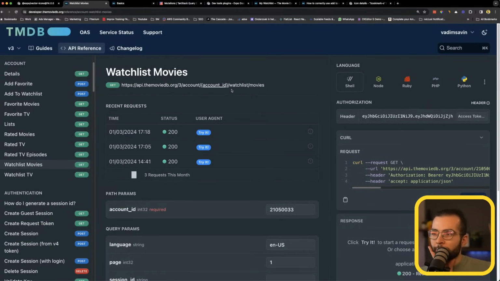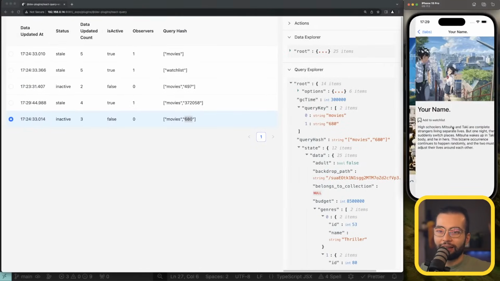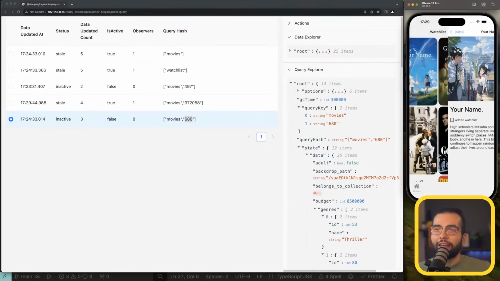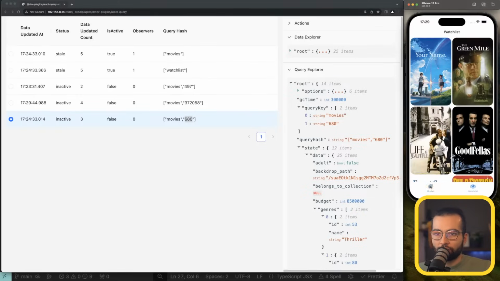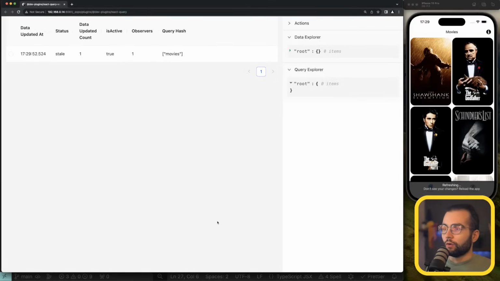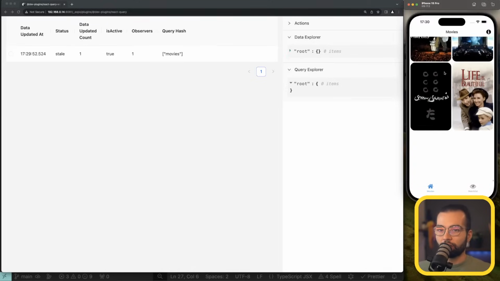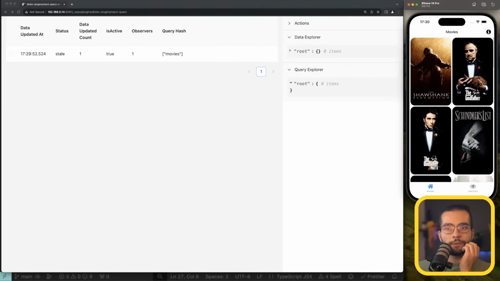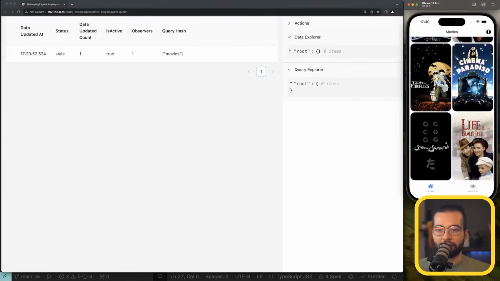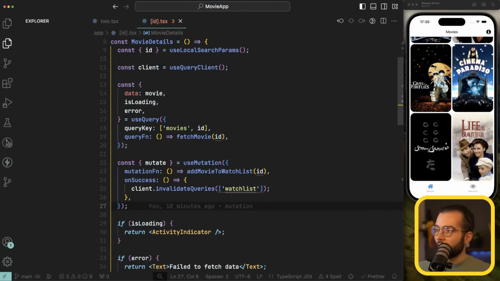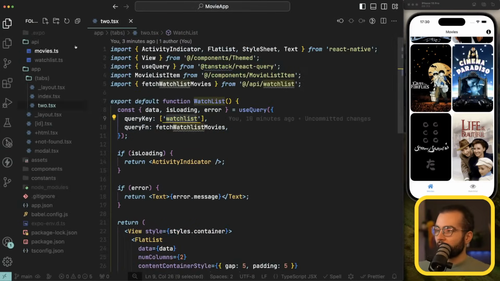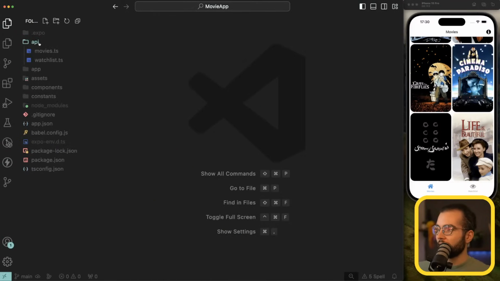Yeah, I was expecting a URL to check if a movie is on the watchlist or not, in order to automatically display a different icon here, but anyway, it's not that important. So I think an important step that we still have to cover is pagination. For example, when I scroll down and get to the end, I want to load the next page. To do that, for example, in the what?